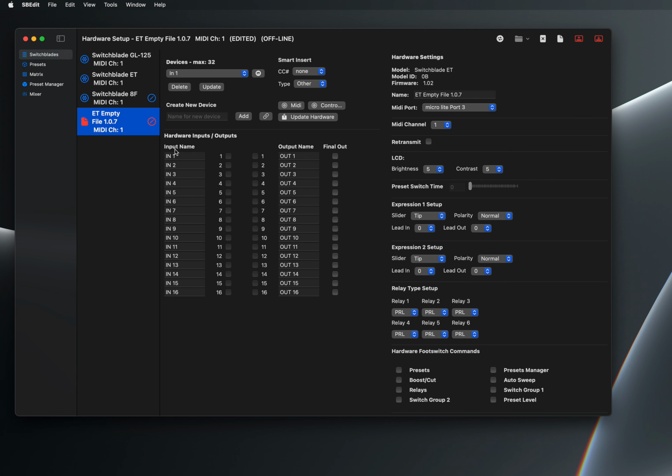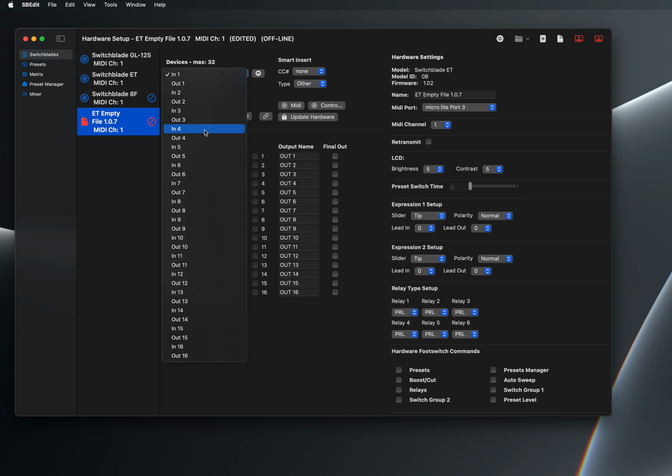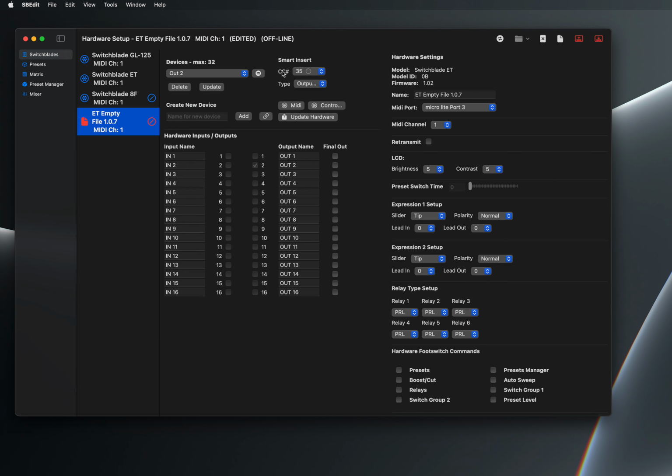you'll see that we automatically named with a default kind of name all of the ports, all of the IOs, all right? And then we also created a device for every one of those. And if you select one of these, you'll see the CC number has already been defined, and it's an output only type in this case because we selected out 2, all right? Now this is kind of cool because this little circle right here indicates that this particular CC number has already been used, right? So that if you're assigning it yourself, you won't accidentally reuse one.